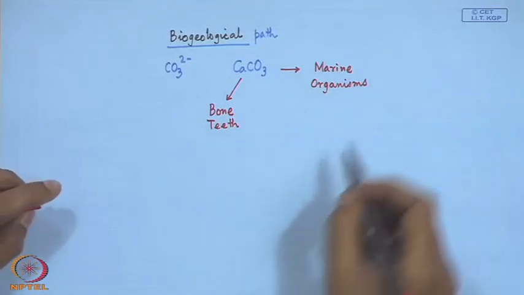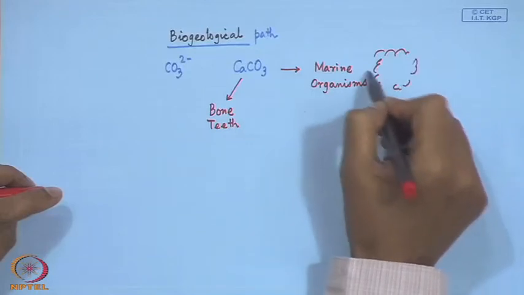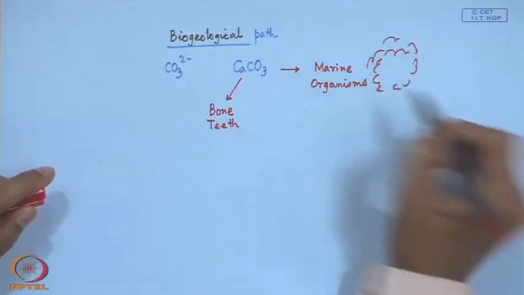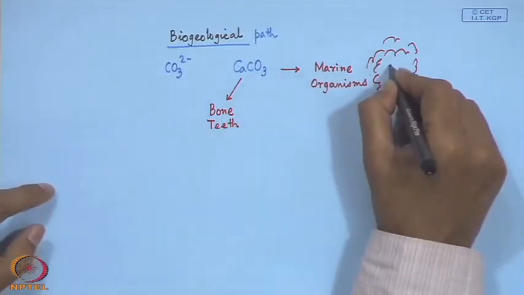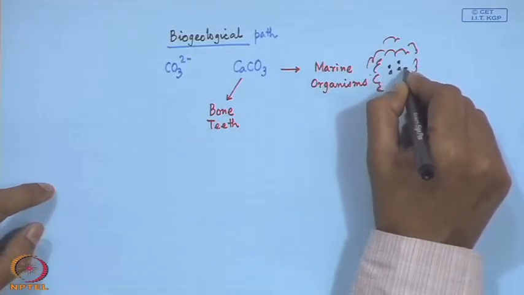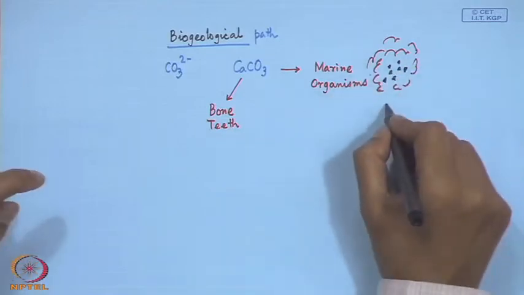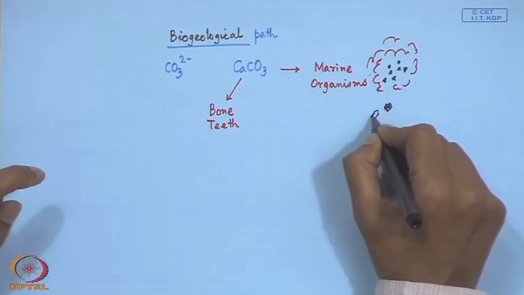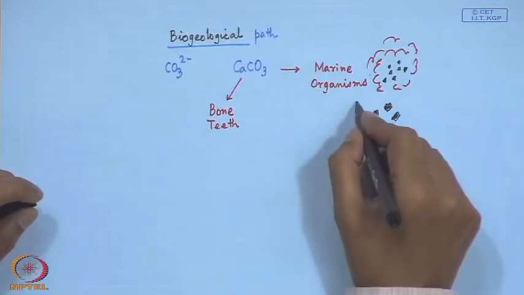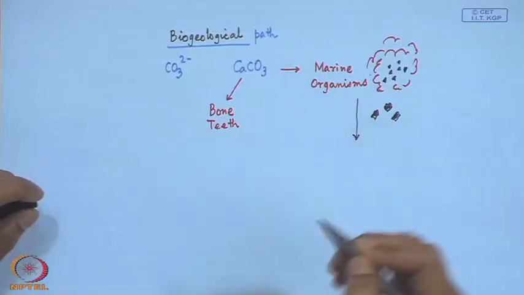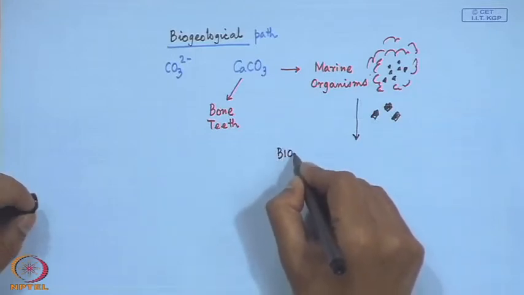So, in these marine organisms, we have the living backbone, the living polypeptide chain and all these protein chains, within which small crystallites are formed. Small crystallites are formed over there, and they ultimately give rise to bigger crystals, and these ultimately form the corresponding cells in the marine organisms. All these processes are basically a mineralization process, which we call the biomineralization process.